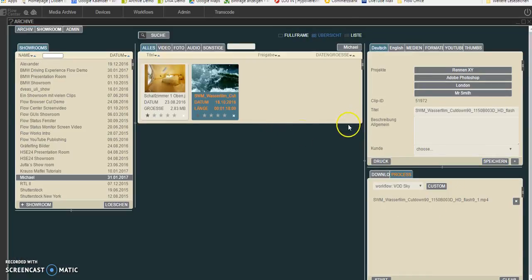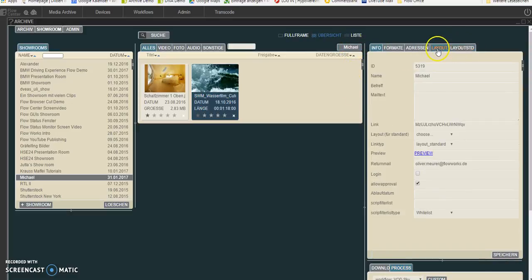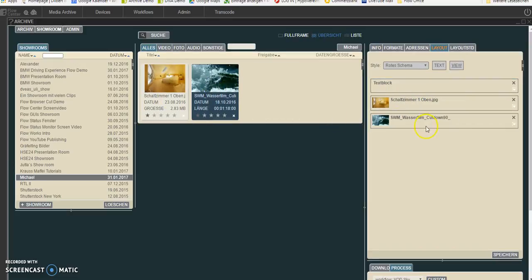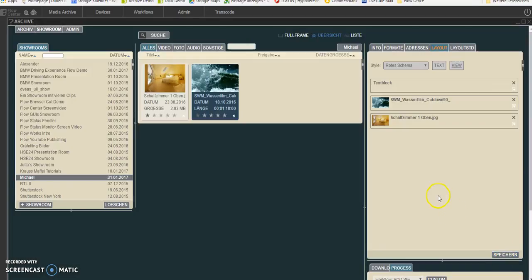I'm going to open my showroom, and here's my showroom layout. I'm going to go for a layout room, and I'm going to add the items again. If I had more than two, obviously it'd be more fun. I can move them around, and now I can add some metadata. Hi Michael, this is for you. This is your showroom. So I'm basically doing something like a mixture of Dropbox plus email, except nothing, of course, leaks out of the system.